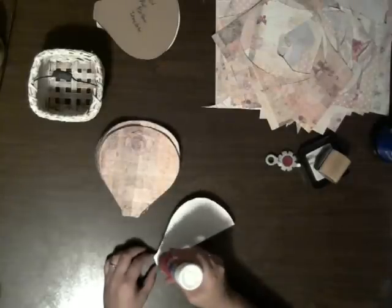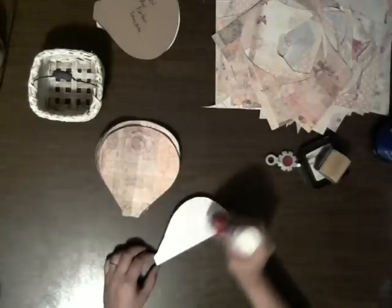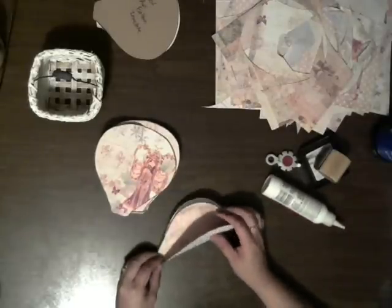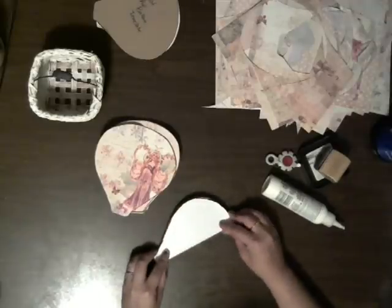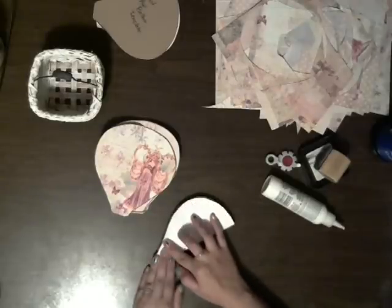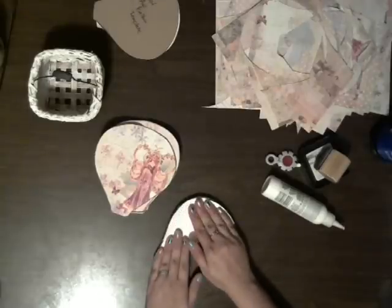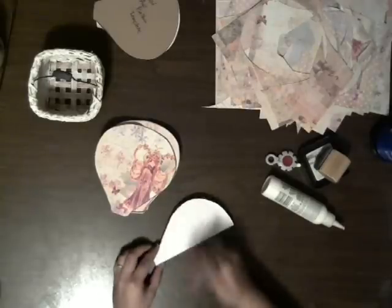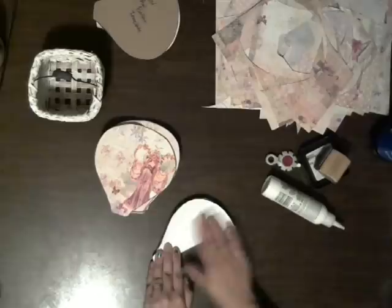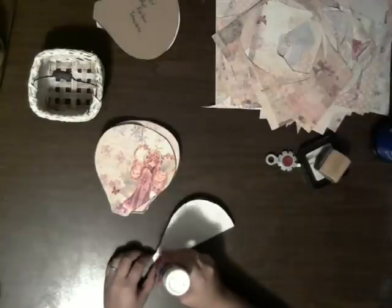I'm guessing I could have done some of this prep work before I started recording, but I figured since I did so much prep beforehand, if I did any of this prep work, because I don't know what my next step is, I wouldn't have a video. So I didn't want to get too far ahead of myself. Get all the little extra papers off the back here. Okay. Oh, sticky, sticky.